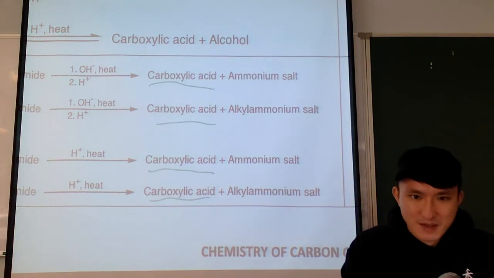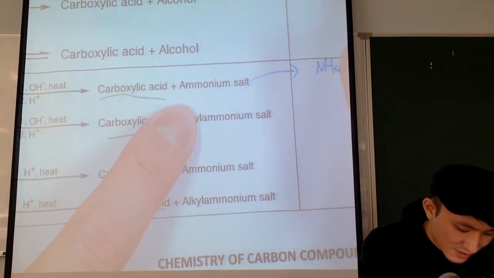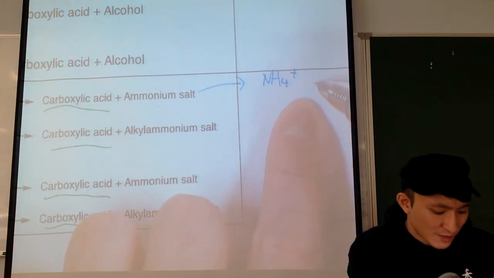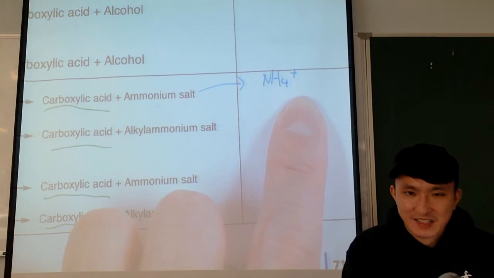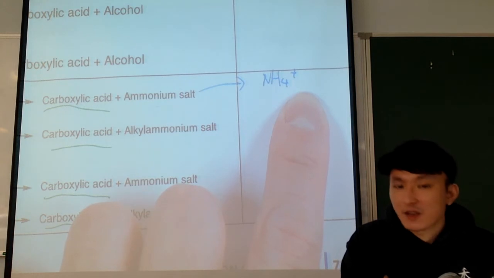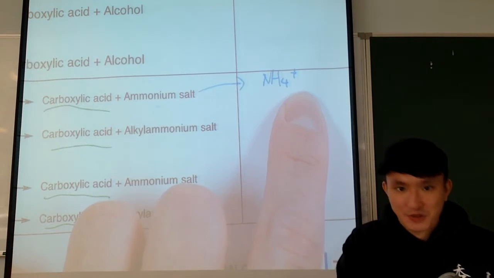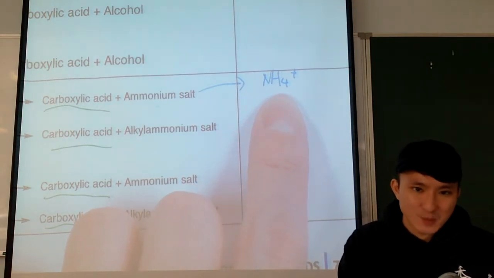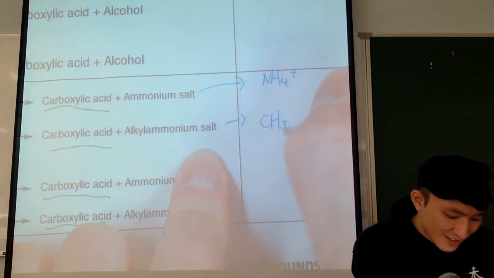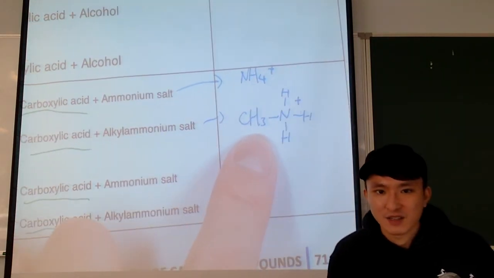Now, I understand some of you may not be that familiar with this. Let me help you. So ammonium salts, we are talking about this. Okay? NH4+. Now, it depends on the acid, because usually acid has a negative ion. Hydrochloric acid, you have chloride. Sulfuric acid, you have sulfate. So it depends. It will form different salts based on different acid that you use. But ammonium salts, you can think about it this way. For alkyl ammonium salt, basically it is having alkyl group substituted to the ammonium salt.